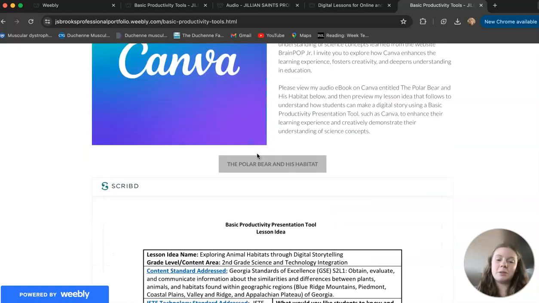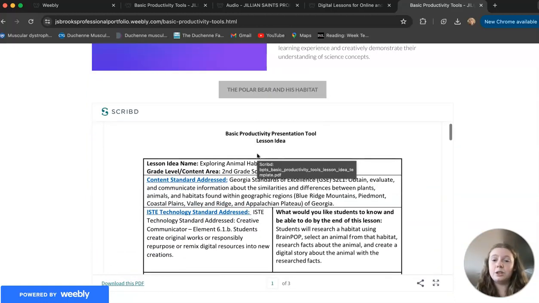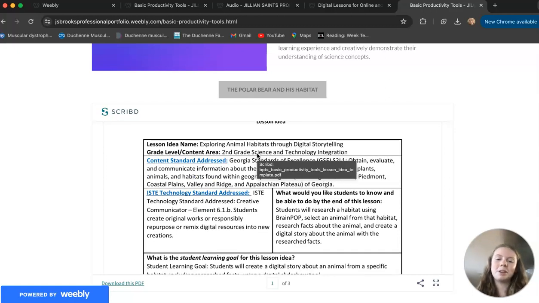And actually a required element of this lesson is that they have to utilize Canva's AI image tool, which is what I used during mine. It was a really cool aspect to Canva where students type in a detailed description and then they get to make their own image to put on their storybook. And I just thought that was really, really cool.